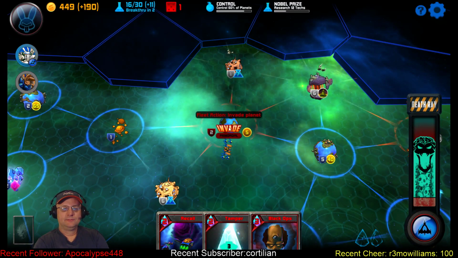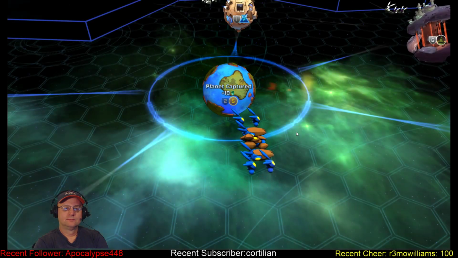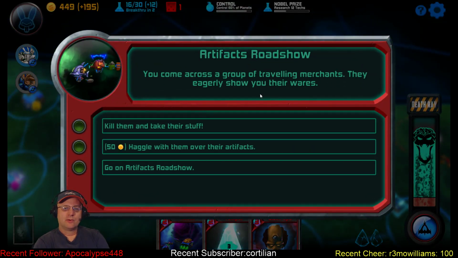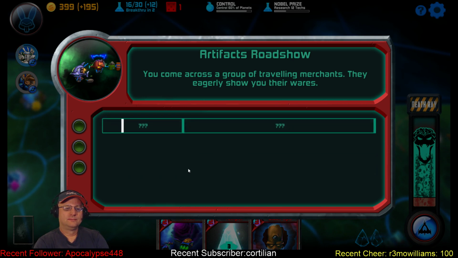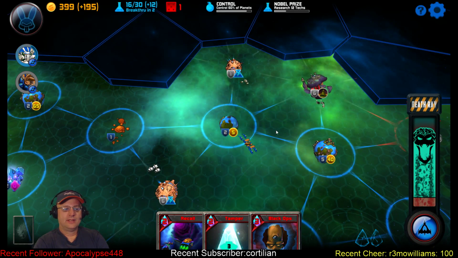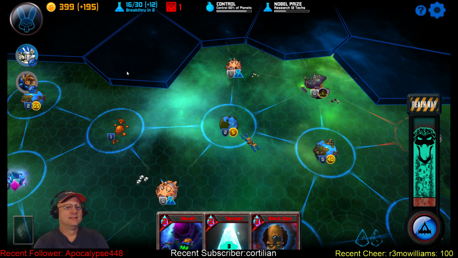Alright, good thing we got money. No exploration. Artifacts Roadshow. You come across a group of traveling merchants. They eagerly show you their wares. Kill them and take their stuff. 50 die, haggle with them over their artifacts. Go on Artifacts Roadshow. Let's haggle. A shiny artifact catches your eye, and with some haggling, you earn your prize, Siege Wrecker. Is that an ability? Where did that go? Hard? I don't know what that was.